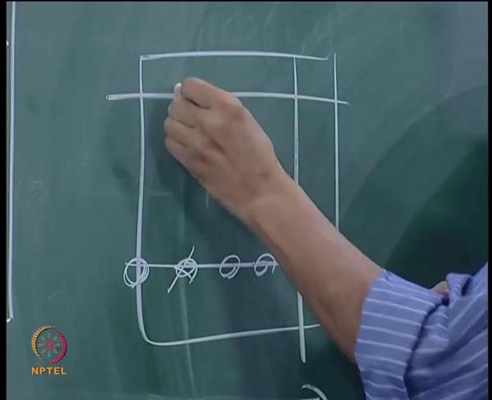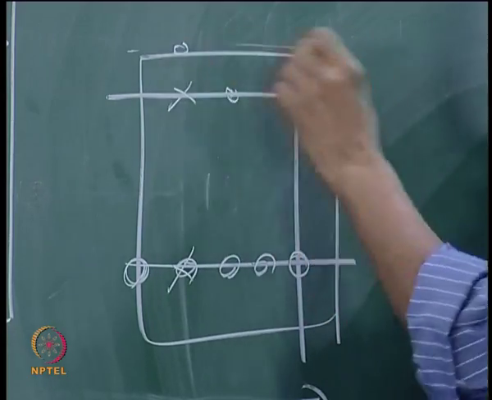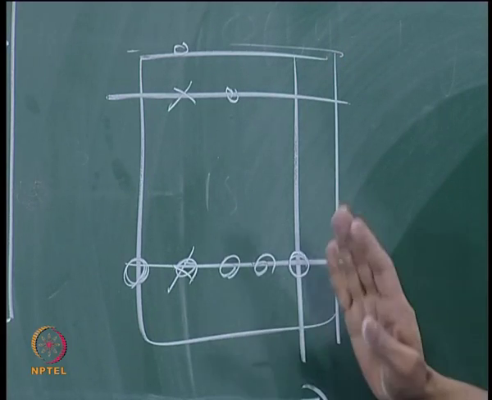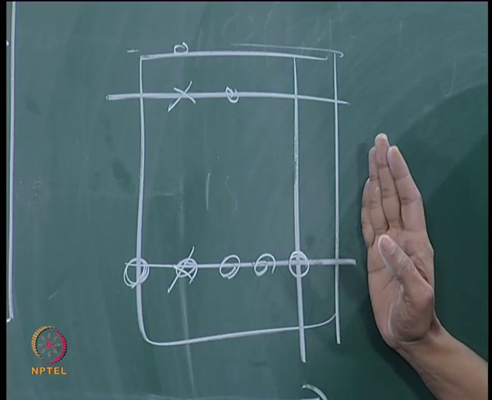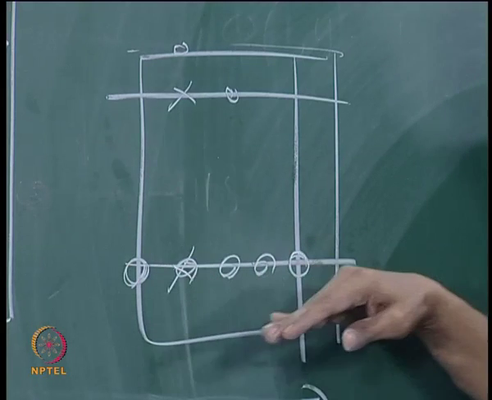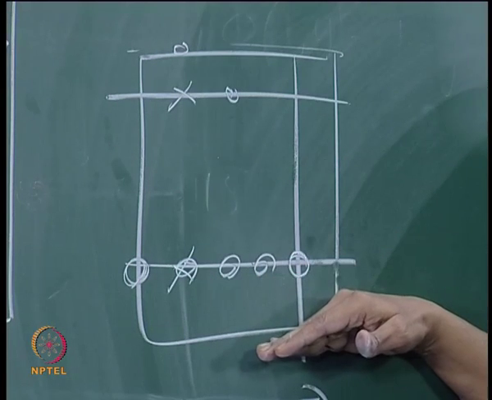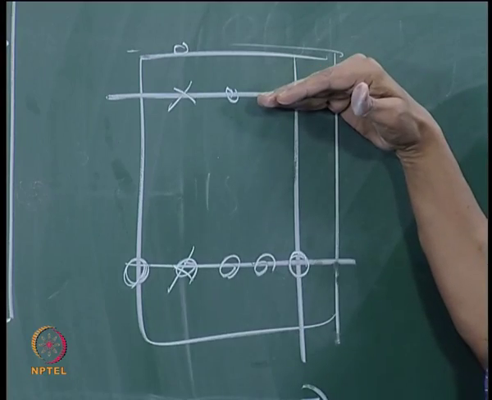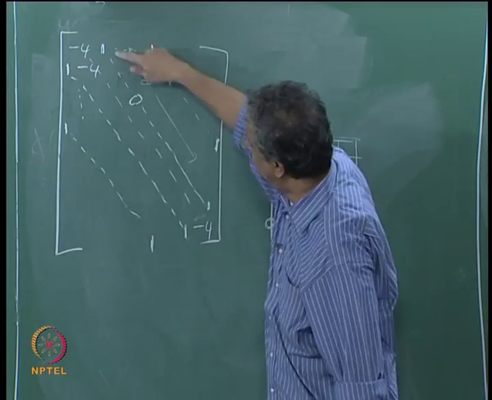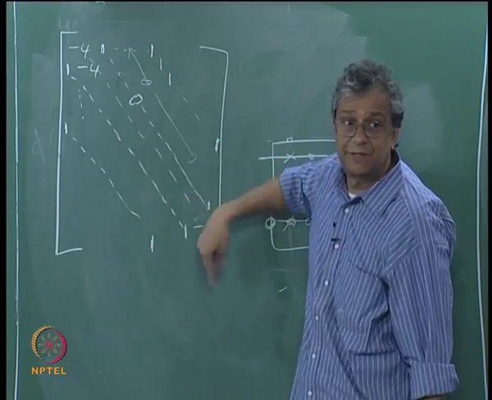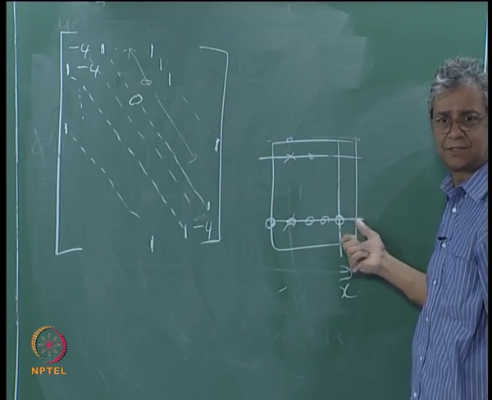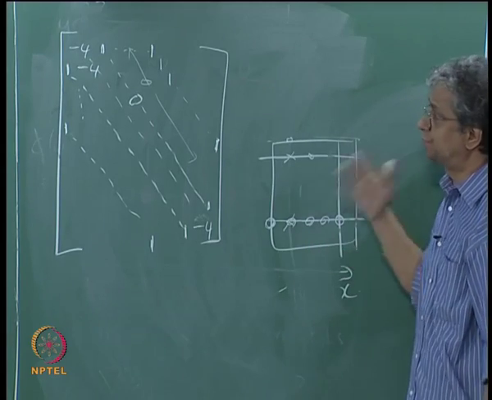When you go to the top, there is no I plus n entry. When you go to the bottom, there is no I minus n entry, okay. The points right next to the right boundary have no I plus 1 entry. The points right next to the left boundary have no I minus 1 entry. The ones at the bottom will have no I minus n entry, and the ones at the top no I plus n entry, okay. And then embedded in here there will be zeros with the frequency of n. Every time you come to the end, there will be a 0 because there's no point to the right, it's a known, and all of those points will come to the right hand side.